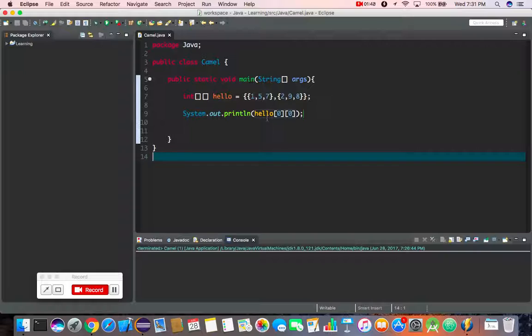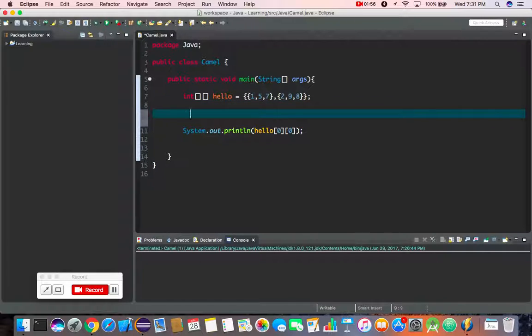So let me explain how this works. In case I put 0, I'm telling it, okay, let me put a comment in here. If I have an index of 0, that's telling it that I want to use this first array right here.